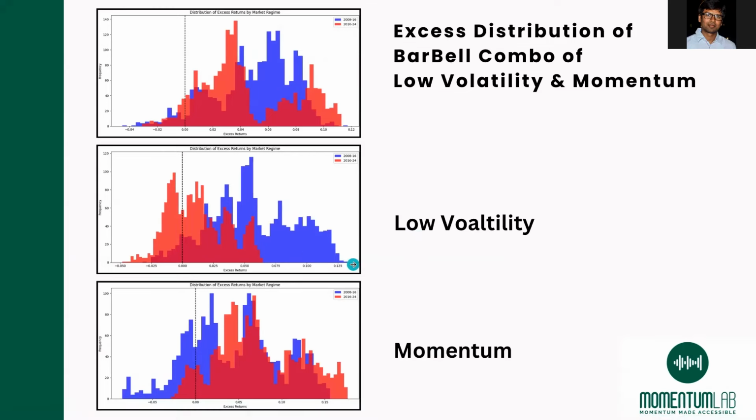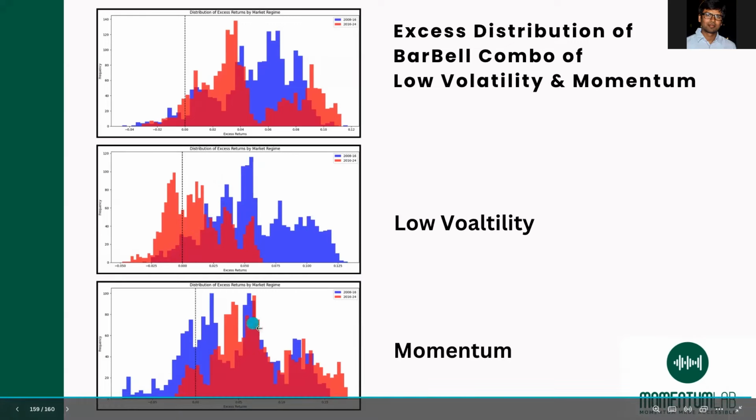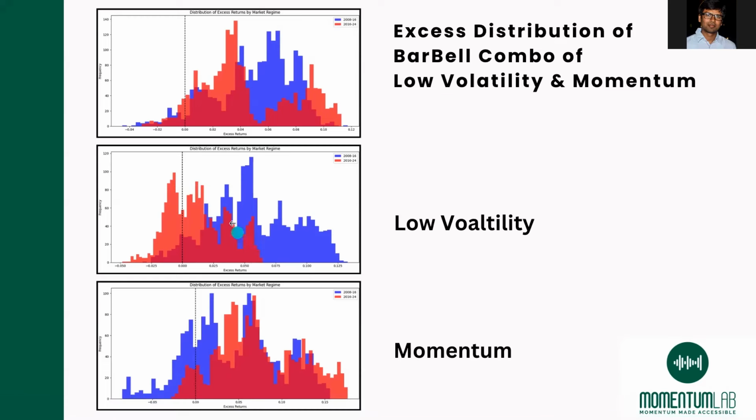And let's also see the other aspect which I liked between the low vol and momentum combination. Now, in low vol, notice the blue colored distribution, which is 2008 to 2016. When it is right skewed in 2008 to 2016 in low vol, momentum is a little bit towards the left side, even though momentum is fairly towards the right, but still, as compared to low vol, it is skewed towards the left. Now, switch to 2016 to 2024. Now, momentum takes a front seat and low vol takes a back seat. Again, even though it takes a back seat, it is still not as bad as quality when it was 50-50. It still had a good amount of outperformance even in the 2016 to 2024 period.